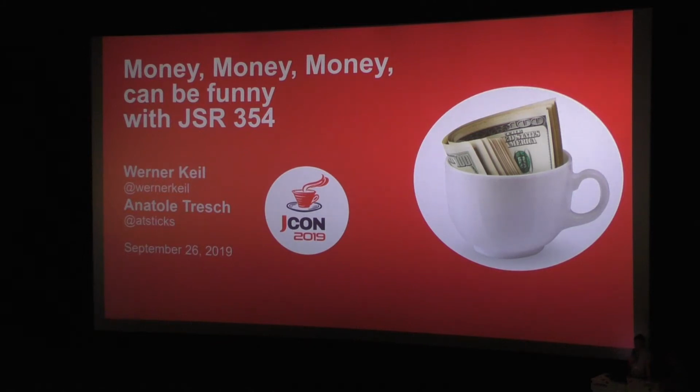And thanks for coming by for the Java Money talk. How many are here for the first time? Okay, so then it's definitely new for most of you, because a slightly different take on the same JSR was presented at the XDevCon, which happens in a separate track here at JCON last year on the last day. I hope those of you who were here last year are not too bored by the topic, but as there were many hands that are first timers, I guess it will be something new to learn.